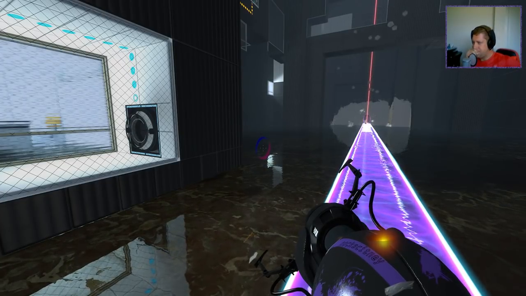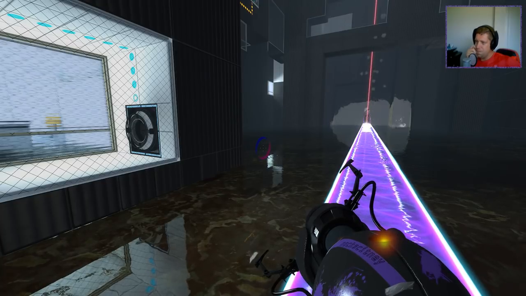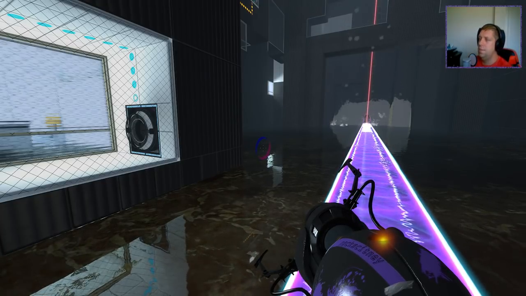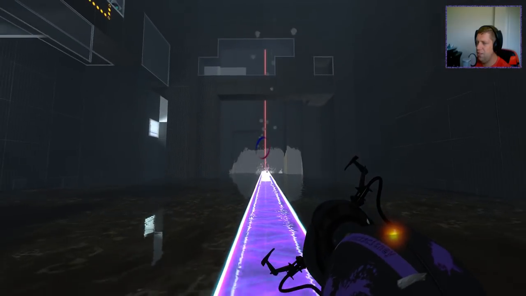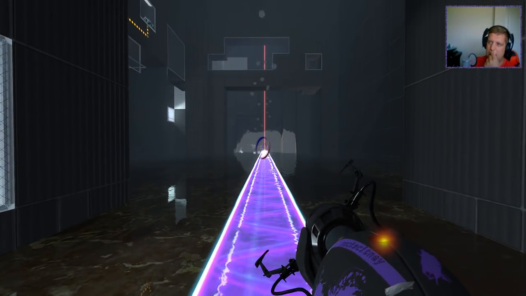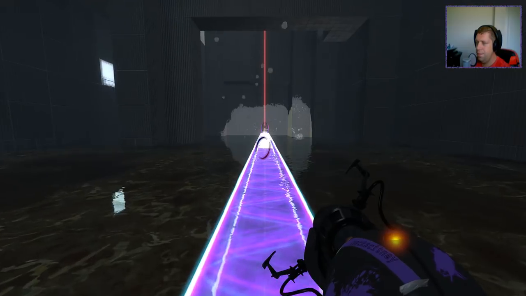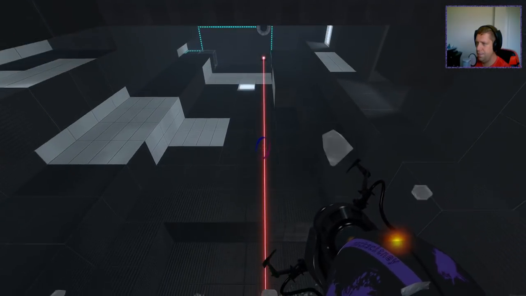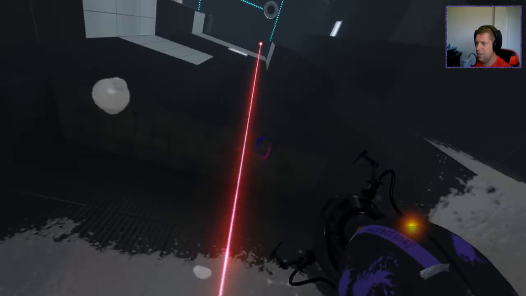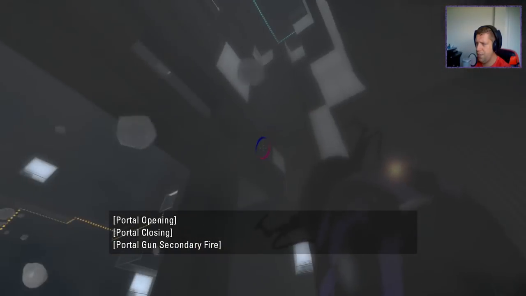So. It's not too difficult. So what I'm going to do is I'm going to get that cube back, aim it this way. Okay, so I need to get that cube back. First things first. It's a thing that we need to do. Who knows if that close to the laser, but hey ho.